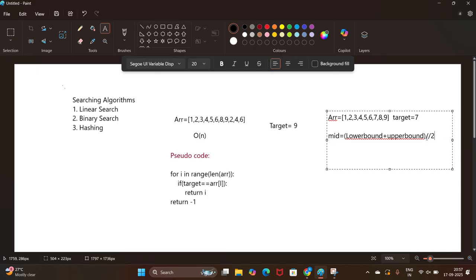This is the formula that we use to calculate the mid value, but this may be suitable only for arrays of shorter length. If we want to work on arrays that have more length, then in those cases we can use another formula.